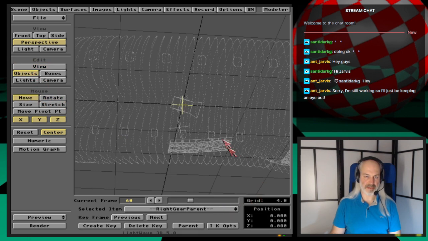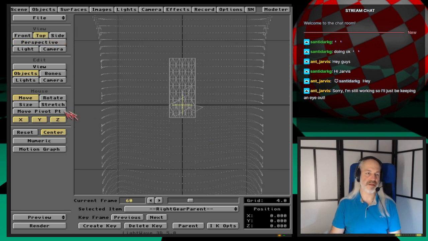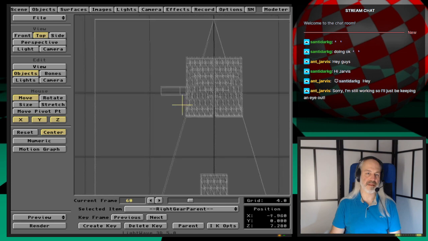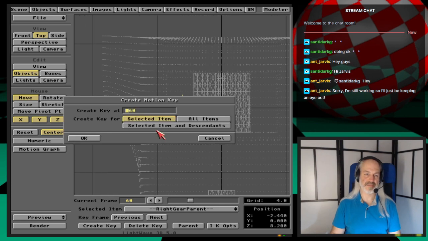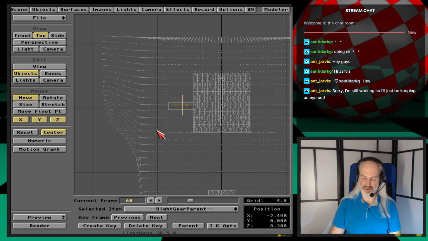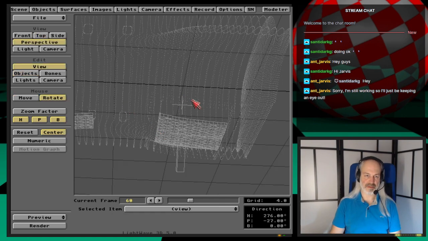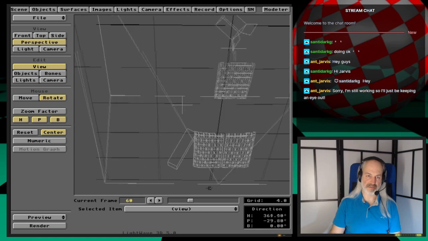Right gear parent. So this is my parent. First, we are to be placing that wherever it should be. Say here. Okay. And frame 0. Okay, so this is where it is now.